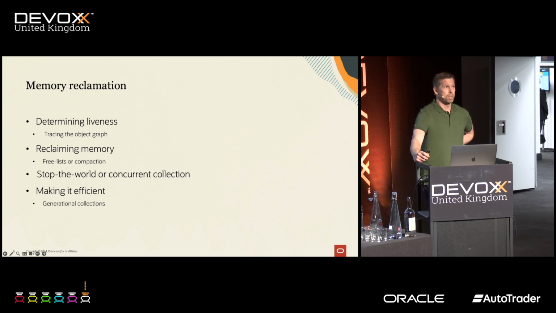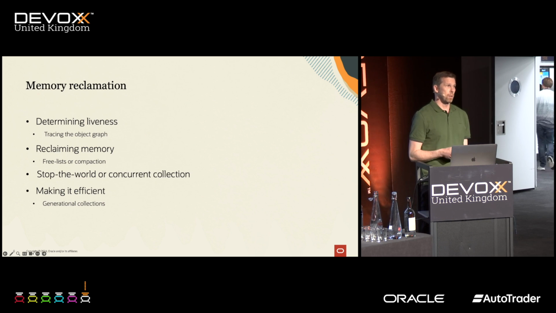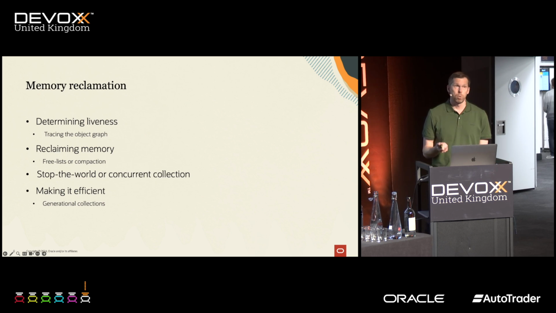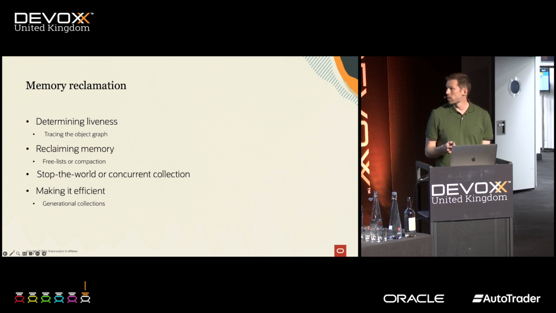This is a technique to avoid collecting the whole heap at once. So what we do is that we divide the heap into a young generation where newly allocated objects are put, and then we have an old generation where we put objects that have been around for a few cycles. That way, we can collect the young generation more frequently, and hopefully at a lower cost.